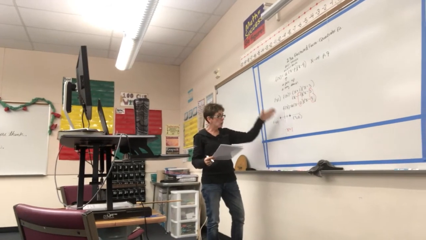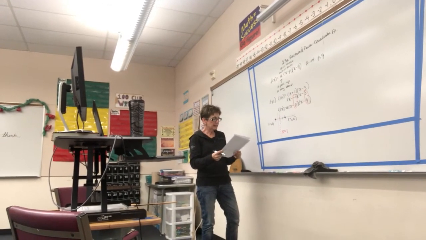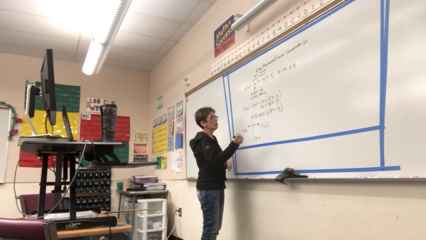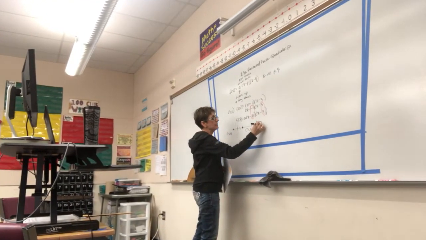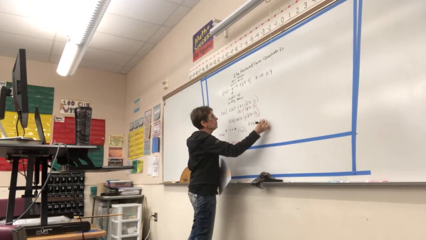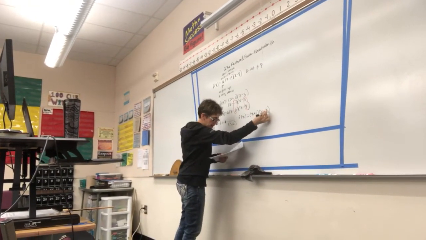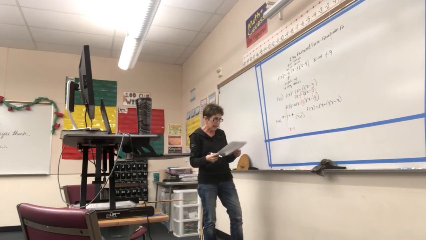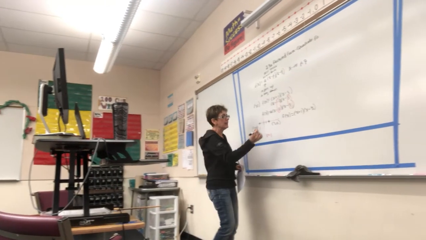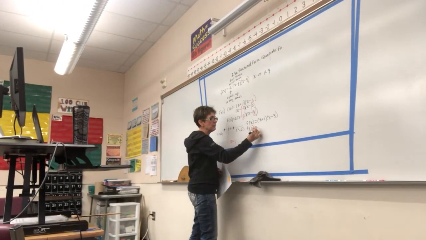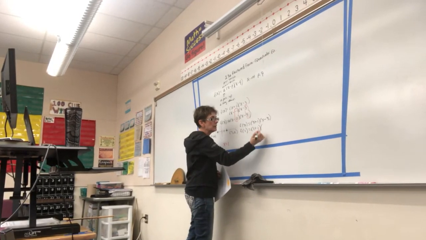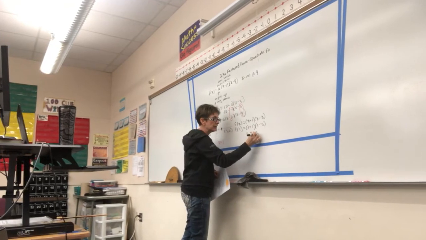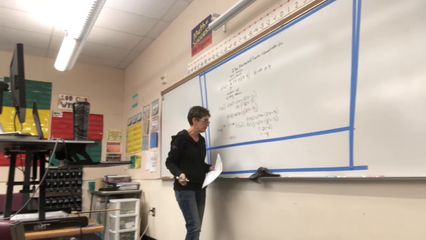Now, to find out where on this line it is, I simply plug in the information I have from my intercepts. My equation is f of x equals x plus 1 times x minus 3, and then I can plug in the points that I have. If I want to evaluate the function when x is 1, I'm going to be taking 1 plus 1 times 1 minus 3, which is 2 times negative 2, or negative 4.